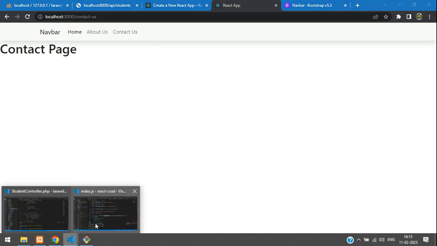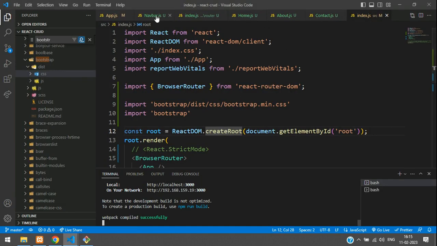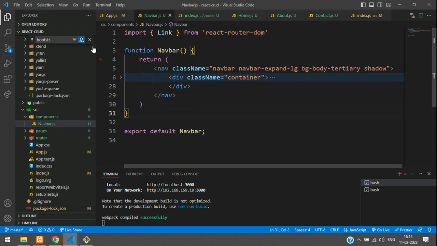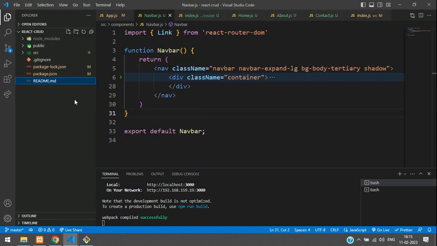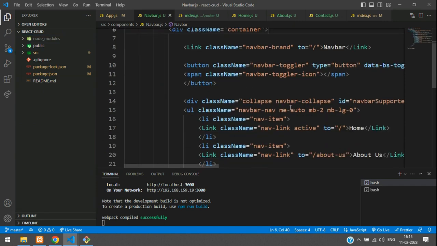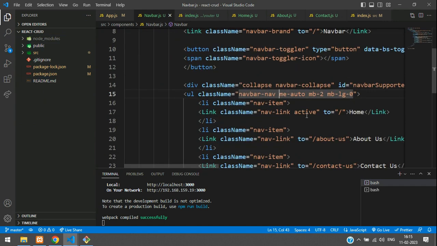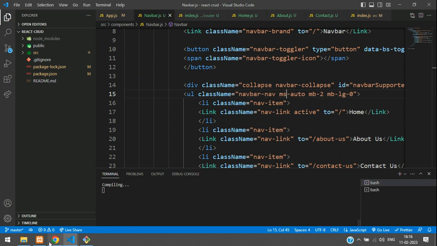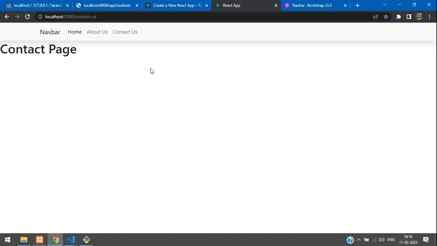Bootstrap is loaded, and you can again get back to your navbar. Let me close this, not required, everything. Okay, and here you just need to add one simple code. Instead of me-auto, ms-auto, let's save. So our navbar moves to the right side. And now if you refresh, cool. So let's click on home page, home, about, and contact us.